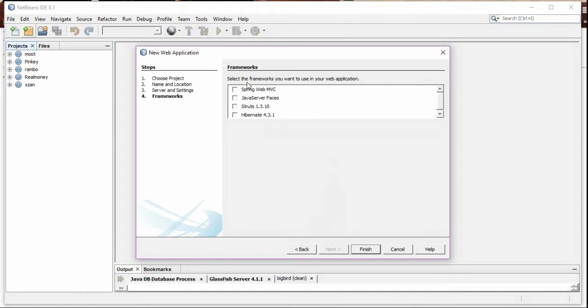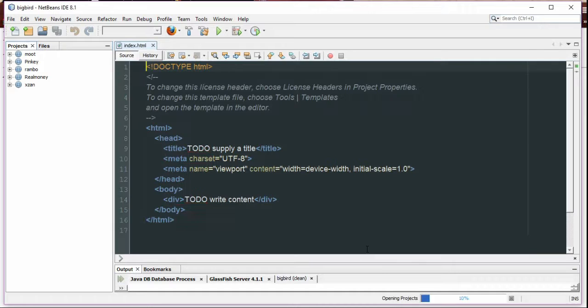And then we don't need any of this stuff. We're just going to be creating a simple connection to the database and then returning it to our web page. So we're just going to be retrieving information and then displaying it on our web page inside Netbeans. Click finish. Alright, this requires you to have some knowledge of managed beans. If you don't know about managed beans, then check out my video on managed beans, because I will be just running through the managed beans section.